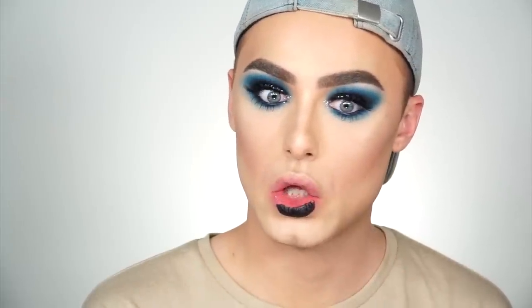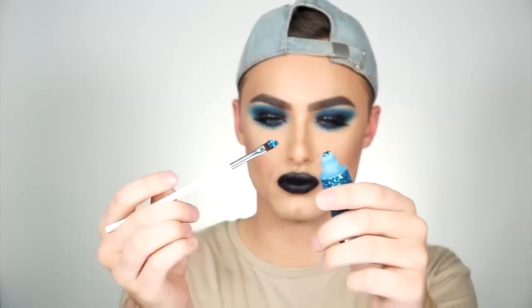For lipstick, I'm going to use the shade Perversion by Urban Decay — just a comfort matte lipstick in black. I'm going to use this as a base and then put glitter over top of it. The glitter is the blue one — this is Soul Love. Wow, that's very black, very pigmented. Now the fun part: we're going to put the glitter on the lips. I'm just going to use a brush to apply the glitter to my lips, kind of glop it on. Here is the end of the video and the finished look.